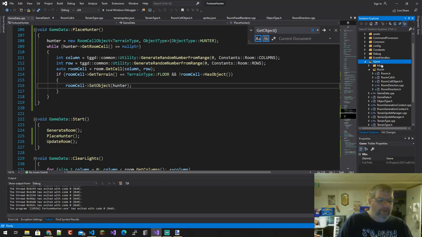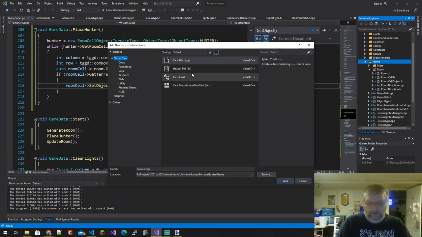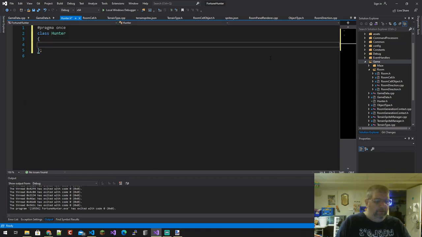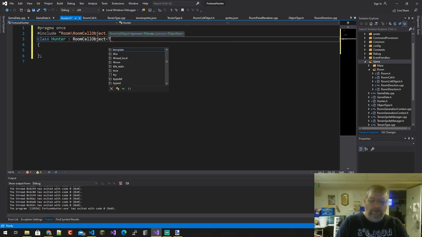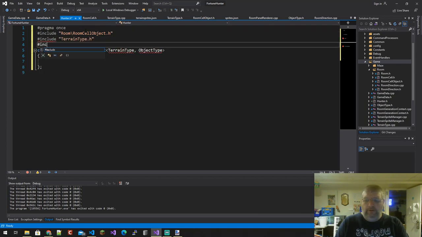I need a hunter object. What are we going to call you? We'll call you Hunter. Your class, Hunter. And what are you? You're from room cell object. Room cell object. Terrain type, object type. I need both of those things. Include terrain type and include object type.